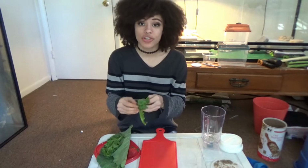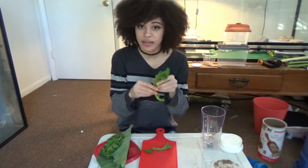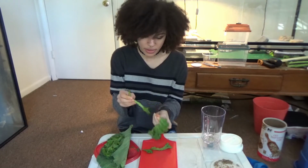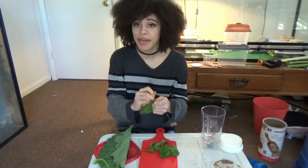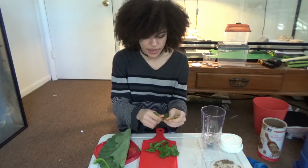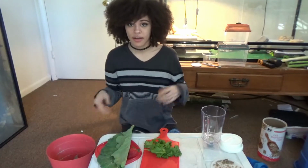So I'm going to get my mustard greens ready. I'm not going to put any vein in there, any leaf vein at all. Get that ready. And I just use my fingers for that. My hands were washed. Everything was washed on this table right here. We have our handy dandy waste bucket right there.